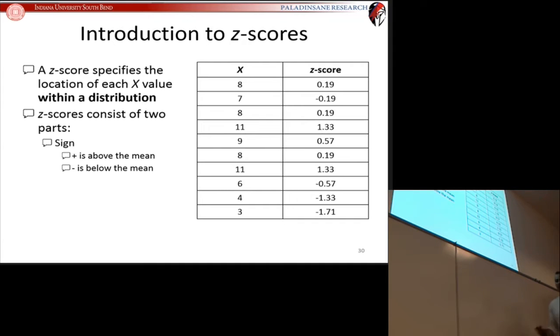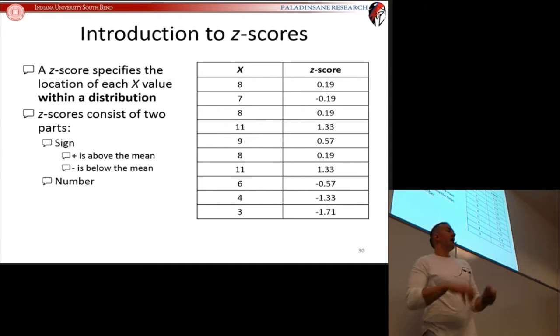So if I tell you that Jimmy has an activity score of 80, you don't know if he's above average on activity. You don't know if he's below average on activity. It's meaningless. If I tell you that the z-score for his activity is 1.33, you immediately know he's above the mean. He's above average. If I tell you that the z-score for his activity is minus 1.71, you immediately know he's below average. So if you get a z-score that's positive, that score is above the average. If you get a z-score that's negative, that score is below the average, because the mean of every z-score distribution is 0. So that's the first thing that a z-score will tell you.